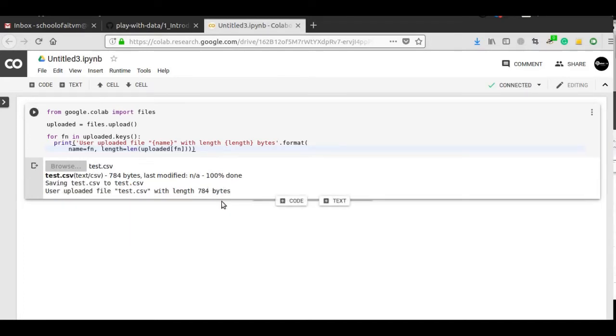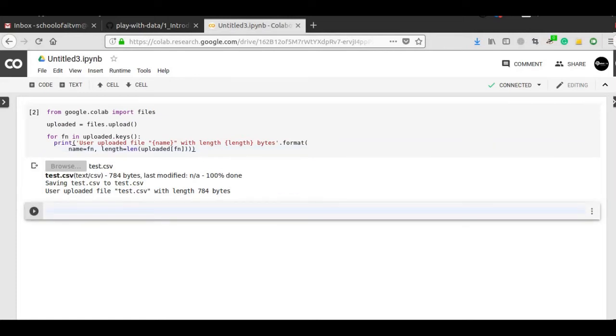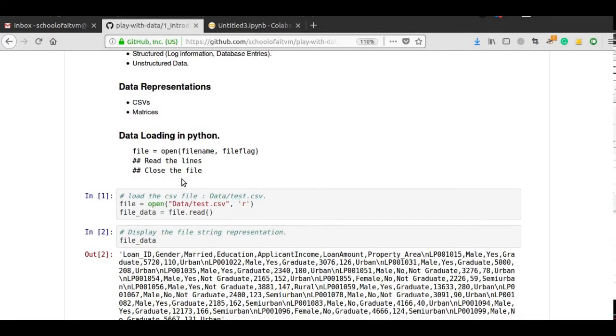Now we need to load our dataset into it. To do so, run this code in your notebook.